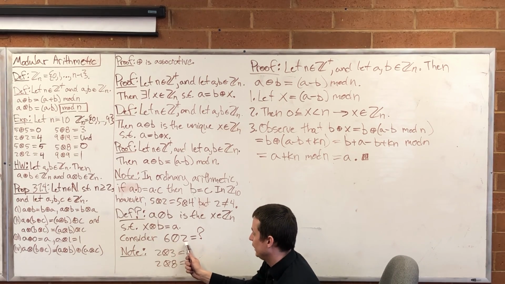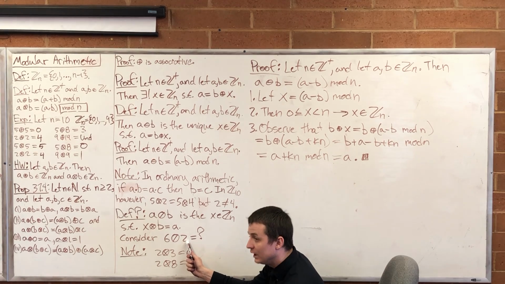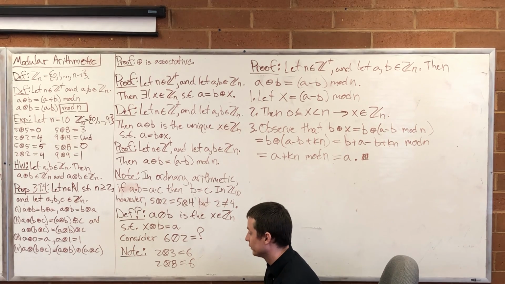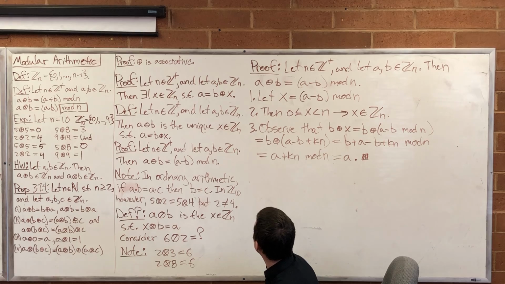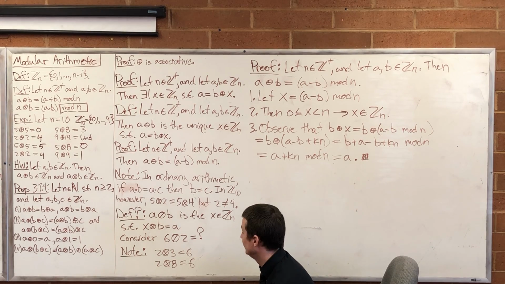So let's pretend that that's our definition for a second and see how this works. What would 6 divided by 2 be? 3, because 3 times 2 equals 6, right? Wait a second. 8 times 2 also equals 6. So is 6 divided by 2 3 or is it 8? Neither. It doesn't work. We can't just do it this simply. So this gets us to the beginning of all our problems with division.